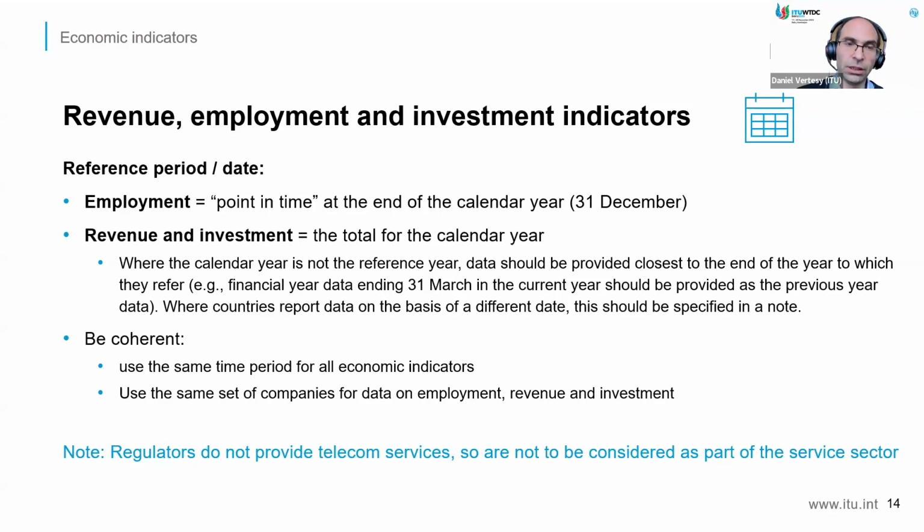And what is important, again, is to be coherent. So if you use a certain time period for investment data, please use the same for revenues. It is also important that you use the same company population, the same set of companies for the economic indicators, because users of the statistics, ITU as well in our analyses, we compute ratios, and these are only meaningful if they refer to the same population.